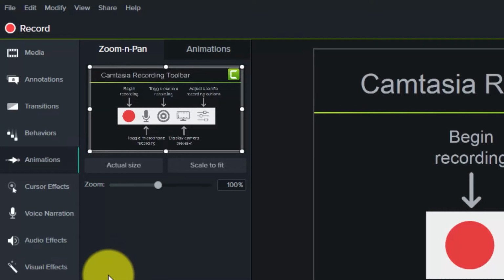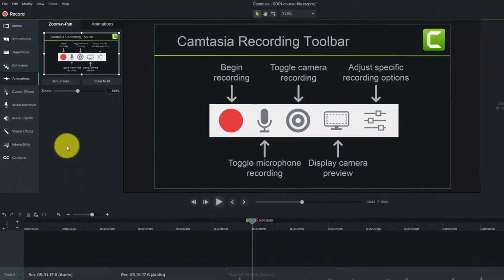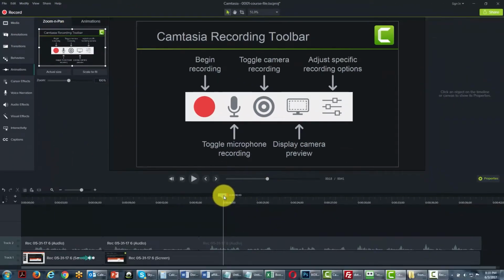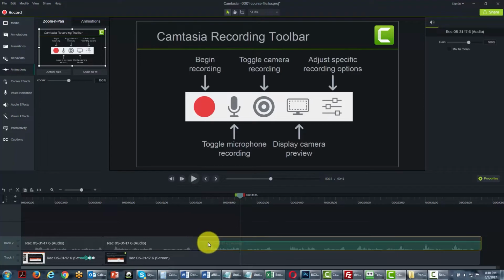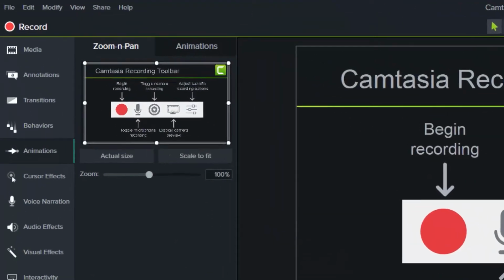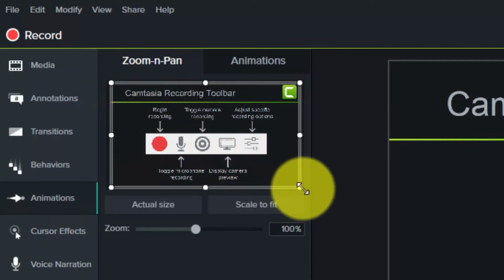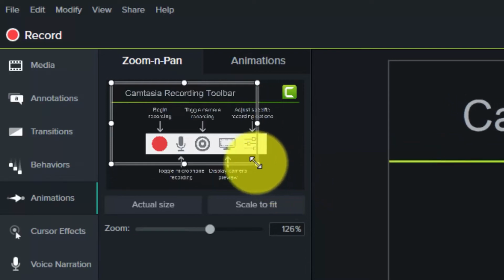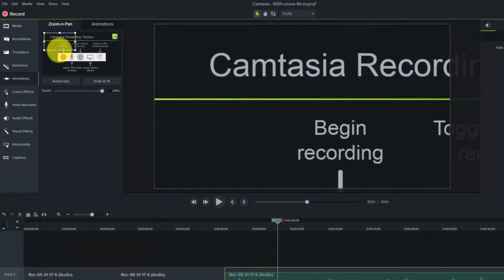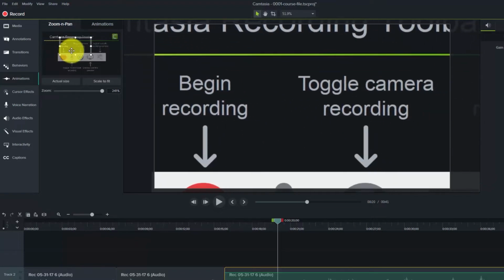Now, what you'll notice is that there are going to be times when you might actually want to zoom in and have your viewer see something that might be too small for them to see just by watching the video. And you can actually do that by doing zoom and pan, and I'll show you what that means. Now, when you do zoom and pan, you'll want to take this square by the handles, and move it to the place that you actually want to zoom in on.